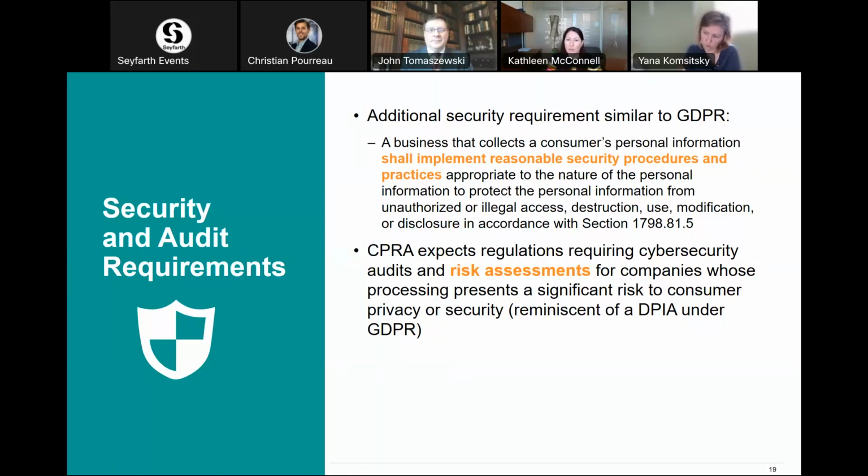Things to keep in mind about the risk of your PI processing operations are the size and complexity of the data processing activities that the organization is engaging in, and also the nature and scope of those activities. The more sensitive the information is, the more likely you are to fall under these requirements. You also have to conduct regular risk assessments to evaluate processing activities. Those are very similar to DPIA requirements, again, for those of you already doing business in GDPR affected areas. So the takeaway here is heightened security requirements and heightened reporting requirements on a regular basis under CPRA, such that we haven't really seen to this level in the past. If we could look at the next slide.